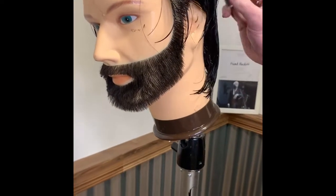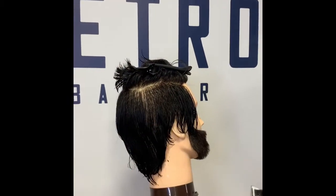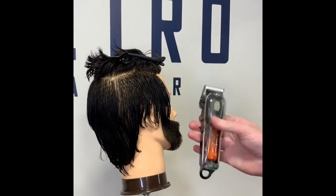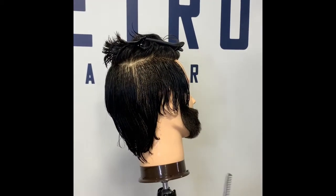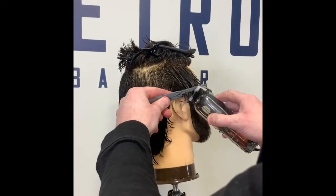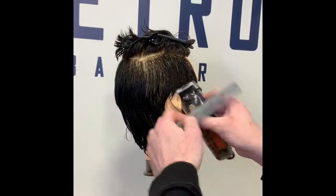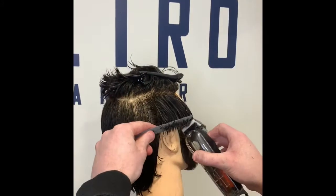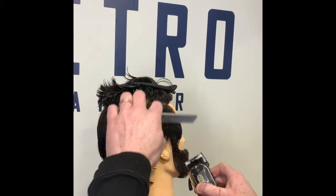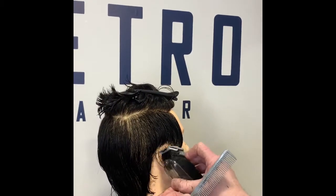Now we've got to do the perimeter of the haircut, just tidying up the extra length. We're going to take off this excess length and shape it around the ears, taking a lot of the bulk out with my clippers — this is a Wahl Magic Clip. Then we'll do our detailer or outliner. The technique I'm using here is clippers over comb, just to take off the excess hair that's overhanging the ear, lifting the comb out and turning it towards myself almost in a C-shape fashion, which allows me to get a nice polished finish.